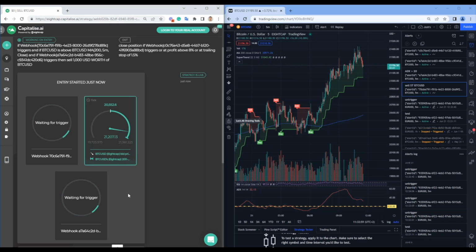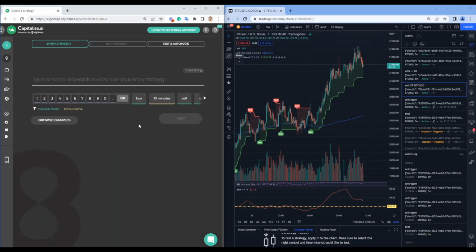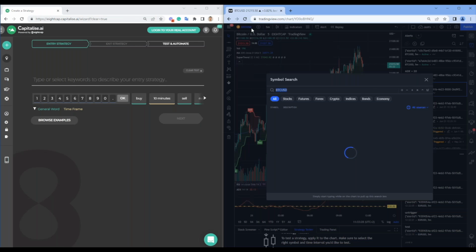You may be running a strategy, you may be running two strategies. One is a buy and one is a sell on the same asset. And you may be using the same point to get in and out of. And you can do that on Capitalise as well. So let's go ahead and create very quickly two strategies. Okay, let's go to euro dollar this time.